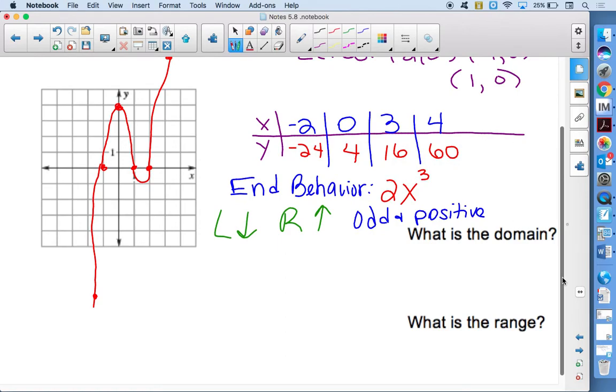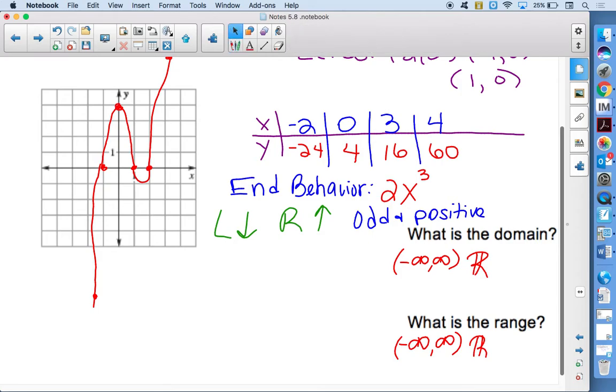This one is very similar to the graph we just did. So negative infinity to positive infinity. We're writing all real numbers either way. But there is no stopping point. There's no point where it just stops. It just continues to gradually get wider and wider and wider. All right, so questions with the graphing.